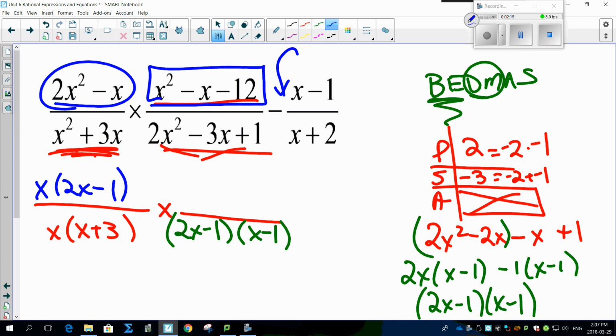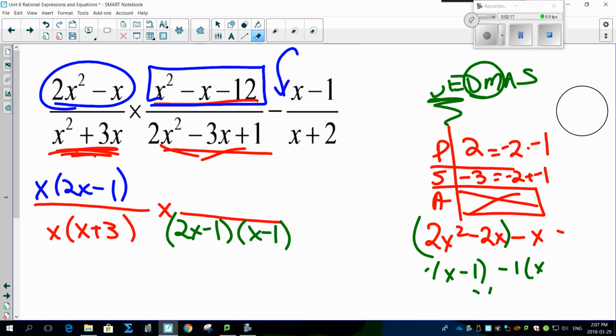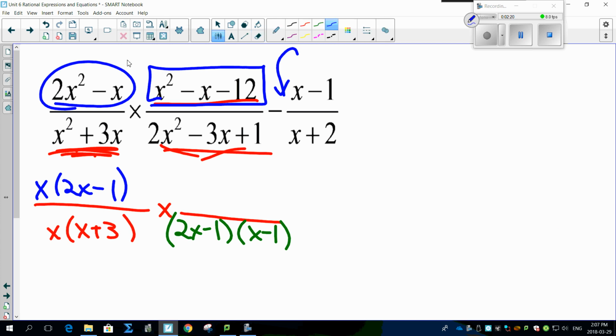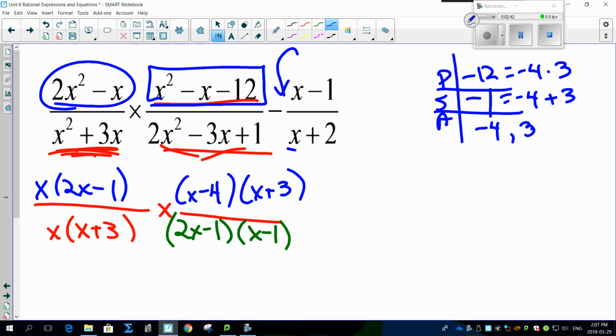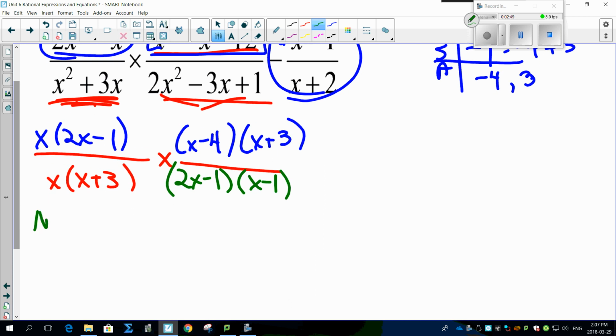PSA. So I'm going to get rid of this mess over here, and I'm going to PSA that one now. If you can start looking at these and start figuring these out visually, that's really going to help you, because after all, some of these are pretty easy, like this one. So you've got x minus 4, x plus 3. Now, we still haven't even looked at this part yet. We'll look at that later. But before you cancel, you have to figure out the NPVs here. So let's do that real quick.